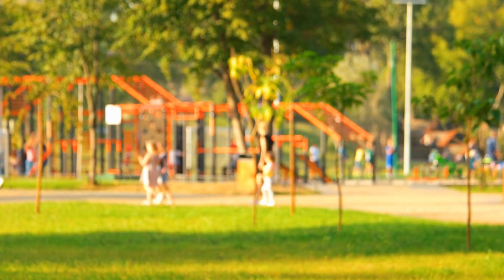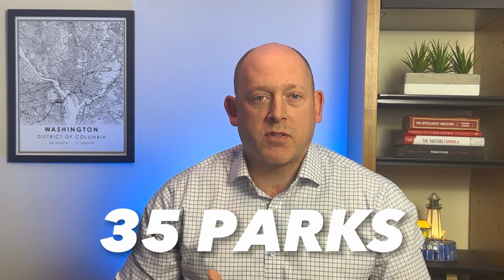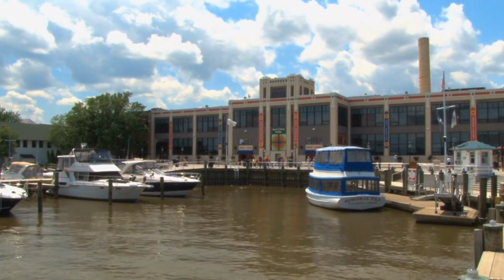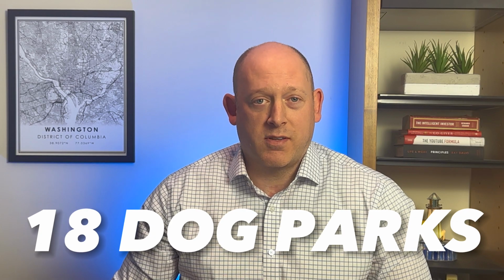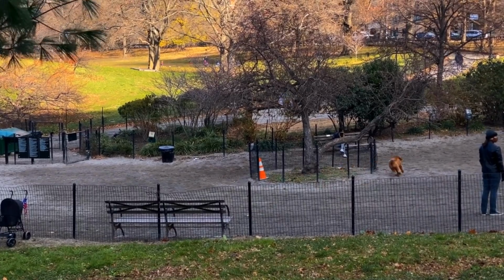But Alexandria is no slouch. In Alexandria City alone, not just the Fairfax County portion, you have over 35 parks, playgrounds, and tot lots just in Alexandria City, as well as waterfront parks available to you that you do not get in Arlington. And if you are a dog person, there's 18 dog parks in Alexandria City available to you, with many of them unfenced or fenced where your dog can run wild. So this is a good versus great. They're the 2 best, in my opinion, in Northern Virginia. So yeah, Arlington wins this one out, but Alexandria is awesome as well.